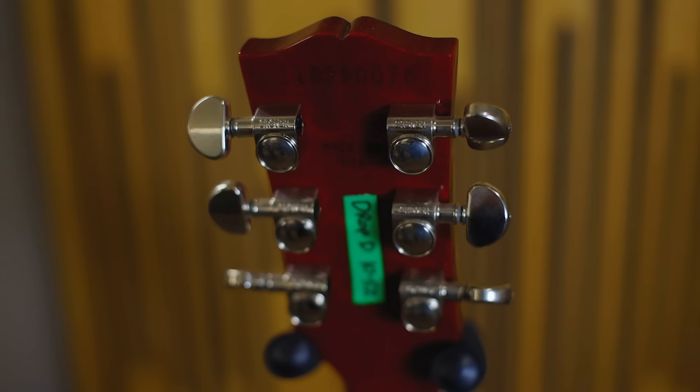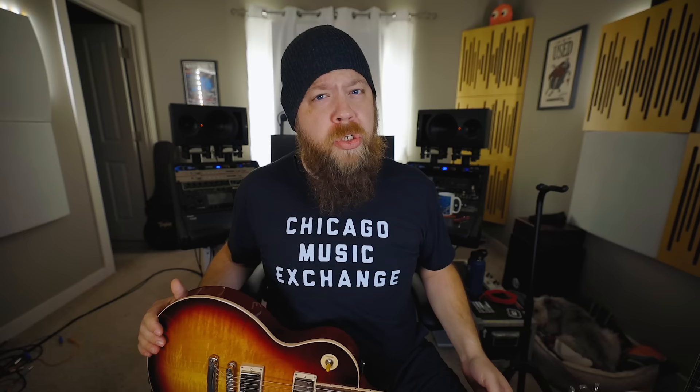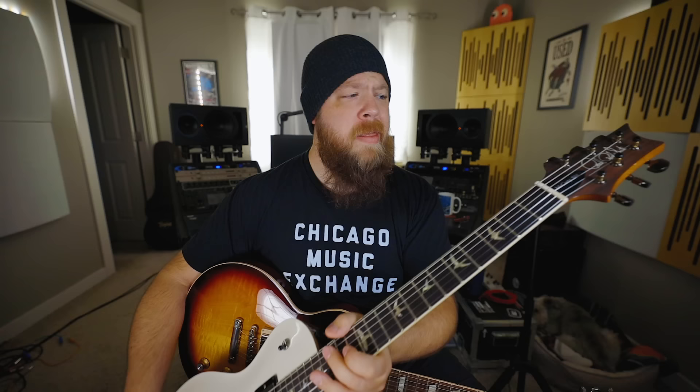The second thing I want to compare are the actual factory tuners. The Gibson Les Paul Standard 60s comes with sealed Grover tuners, which are pretty much a standard in the Les Paul world. Back with the original guitars, a lot of people like Jimmy Page replaced the original Kluson tuners with Grovers for added tuning stability. These are non-locking tuners and they feel okay — they're a little sloppy, but it's a Grover, so you know what to expect. However, on the Paul Reed Smith you have a locking tuner, which is an open design and you can see the gears. It is very smooth, and the locking mechanism is just a little thumb wheel — and if you want to tighten it more, there's a slot for a screwdriver. This adds to the already very stable tuning stability.